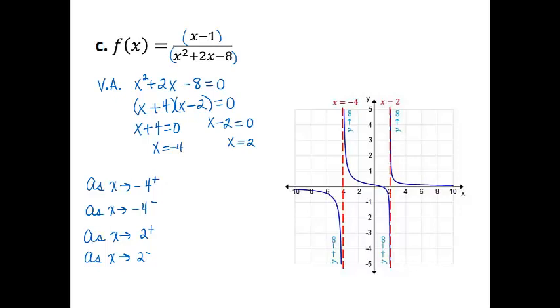As x approaches negative 4, so this is our asymptote to the left of the origin, 4 units left, we're looking at as x approaches negative 4 from the right, so that's on the right side of negative 4. What is our function doing? Notice that our function is going in the upward direction there as it gets very, very close to that vertical line, and so we say there that y is approaching positive infinity. As x is approaching negative 4 from the left, so coming in on the left side of that vertical line, notice that our function is going downward as it's approaching that vertical line, and so we say it's approaching negative infinity.